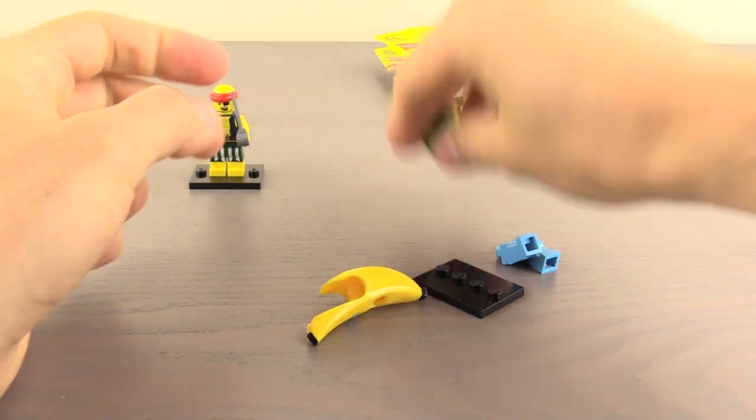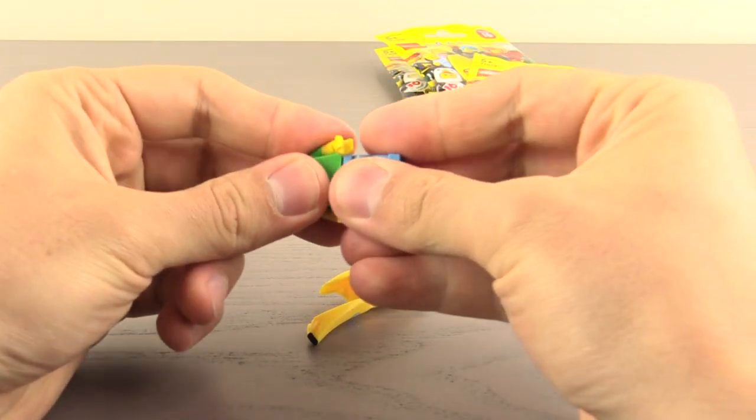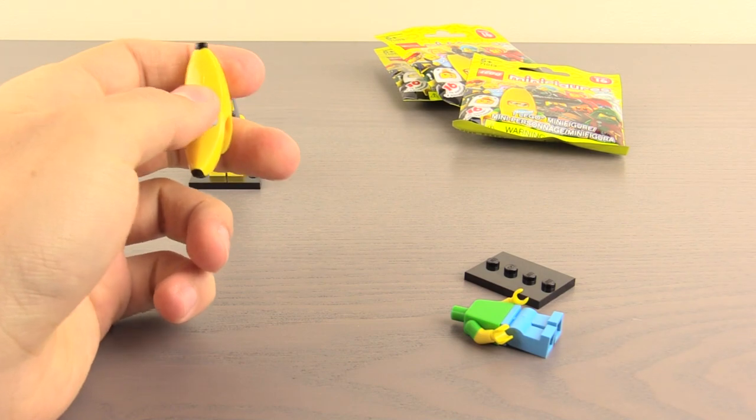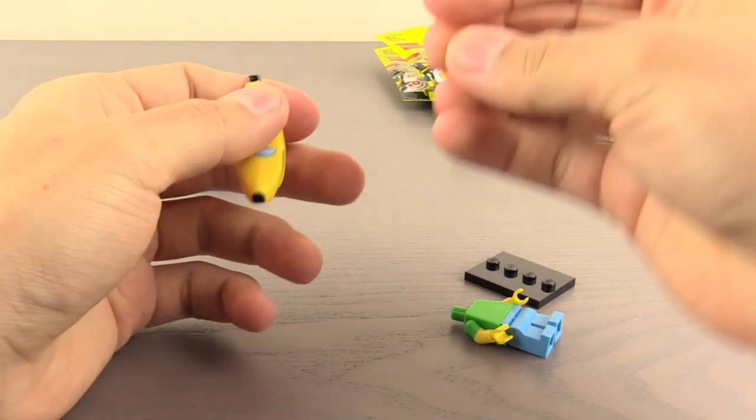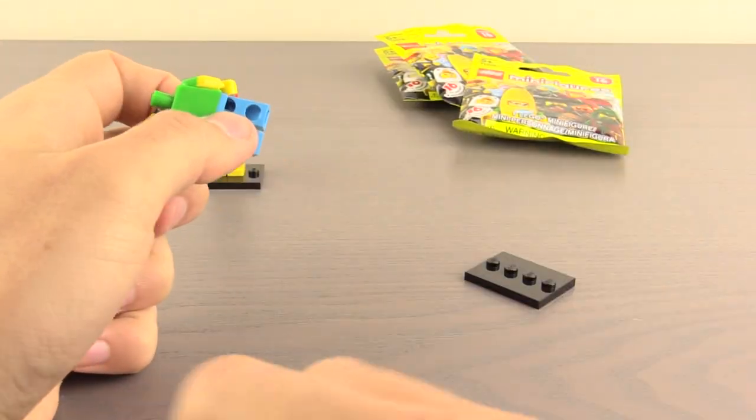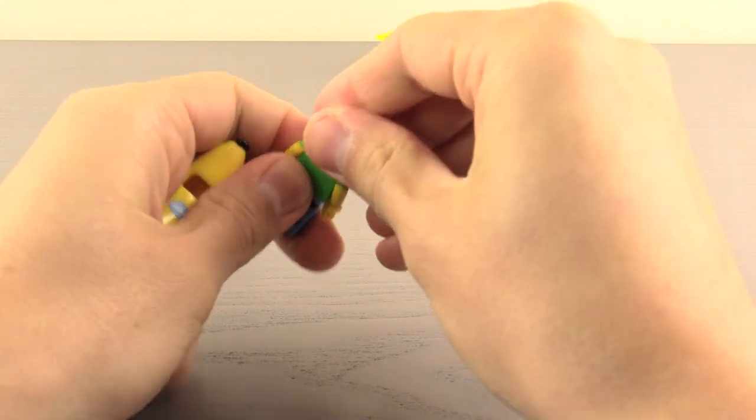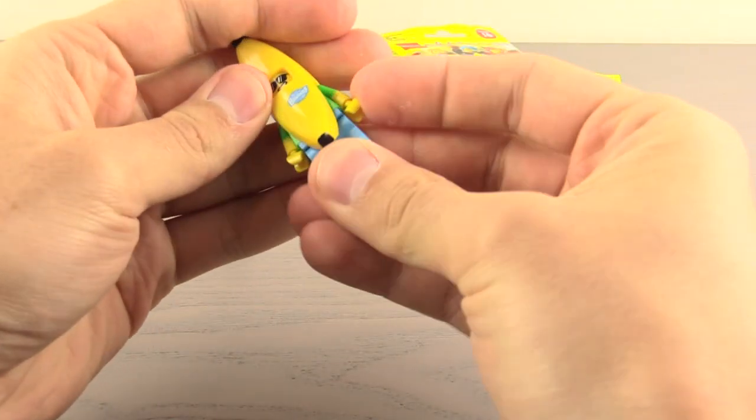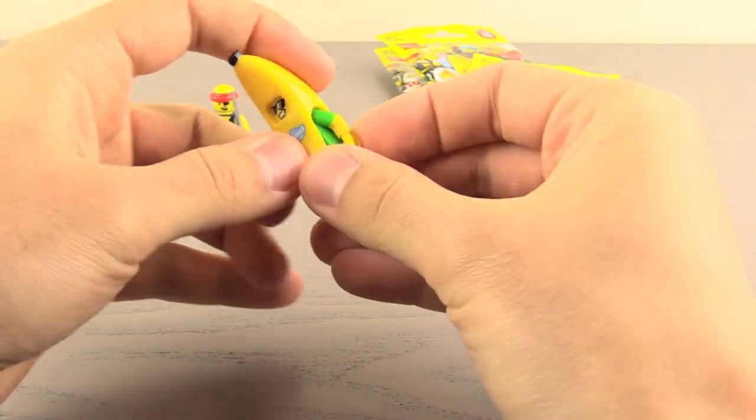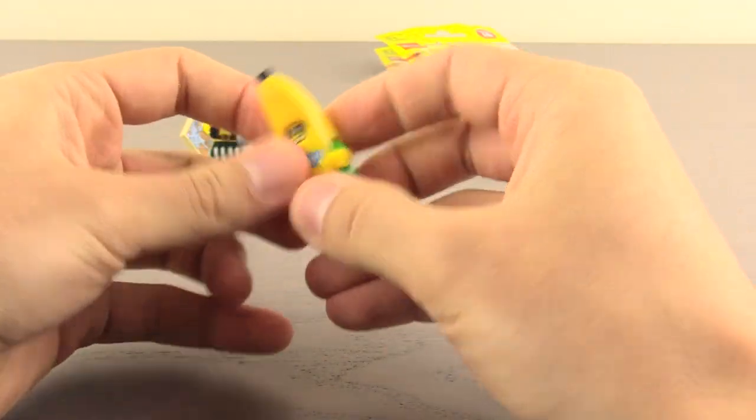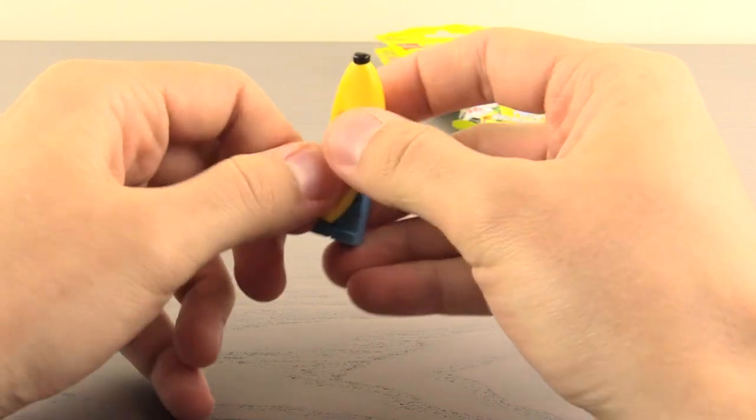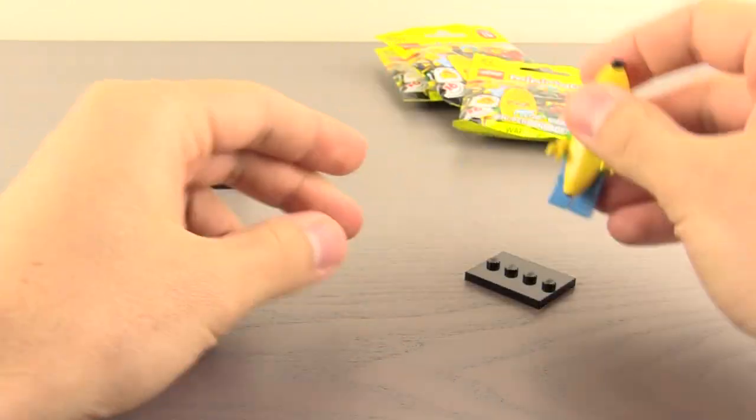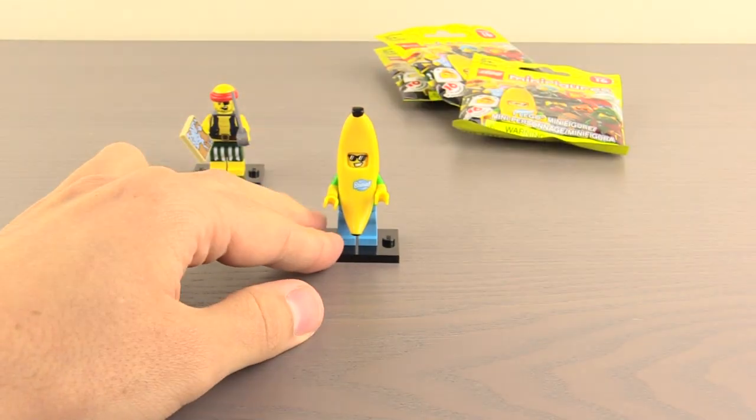Usually I never, ever, ever get this lucky with these types of characters. Where'd the head go? Rolled off the screen. I almost dropped it. Yes. This is so awesome. Usually whenever I try to go for these characters, like whenever we try to get the pig guy, remember? The guy in the pig costume. It took us like ages. So I really thought that would be the case here as well. But nope. We got lucky. That is awesome sauce. We got the banana guy already on our team.